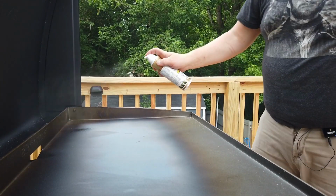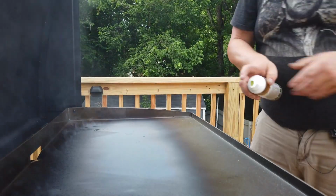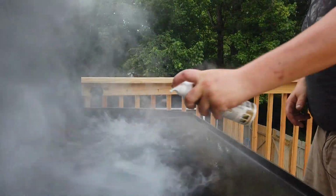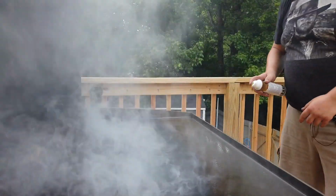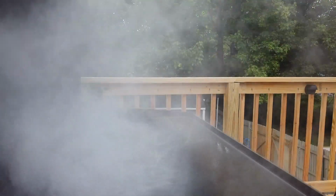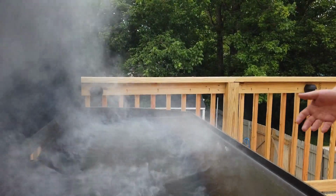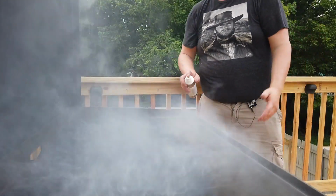So, just do a light coat. Be sure to get the sides and all across. You also want to do the outside edge. Okay, so I flamed it up doing the outside edge. So you might want to use a paper towel to do that.